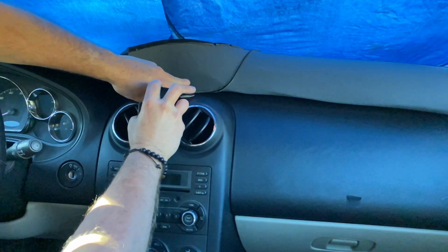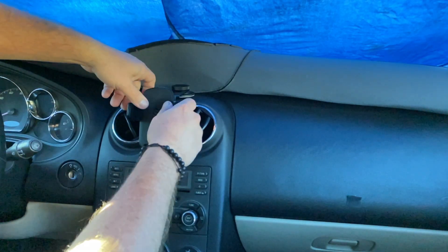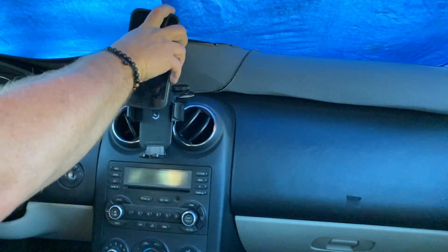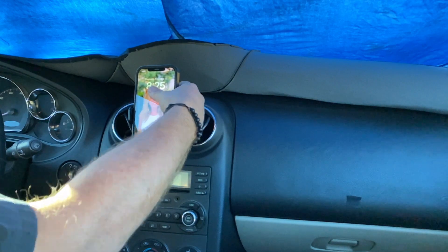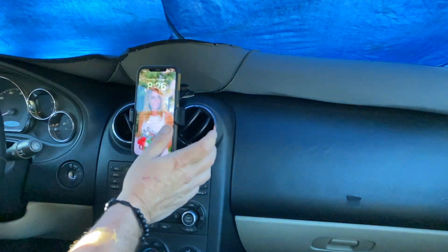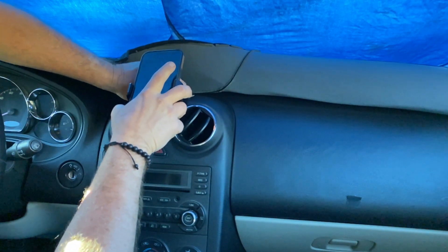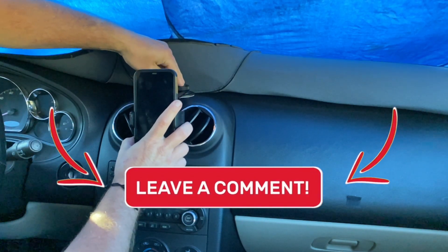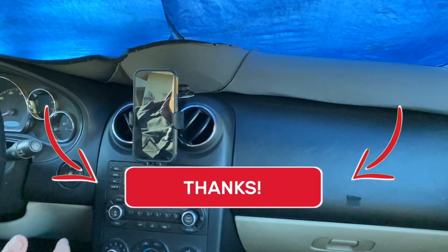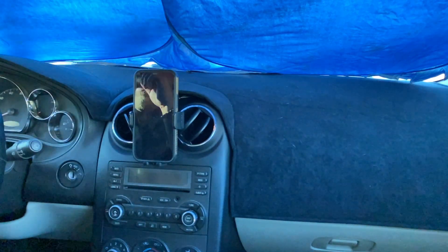Here are the adjustments — you don't get a whole lot of range. I'll open it up and bring it down. I have an iPhone 12 Pro Max, so if we slip that in there like that — there's a little button in the back. There's my beautiful wife on screen. But I can't quite see it well. It does have an angle up — that's about the only adjustment. Kind of like that. Now we can lay this back down and that's not too bad — I actually kind of like that instead of cutting a hole in the dash.